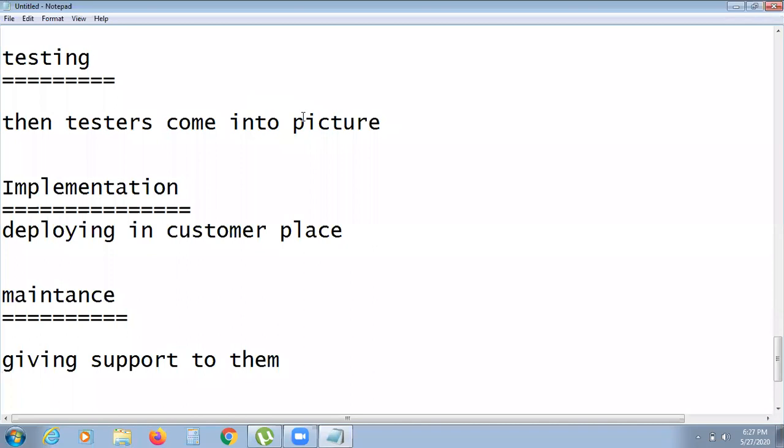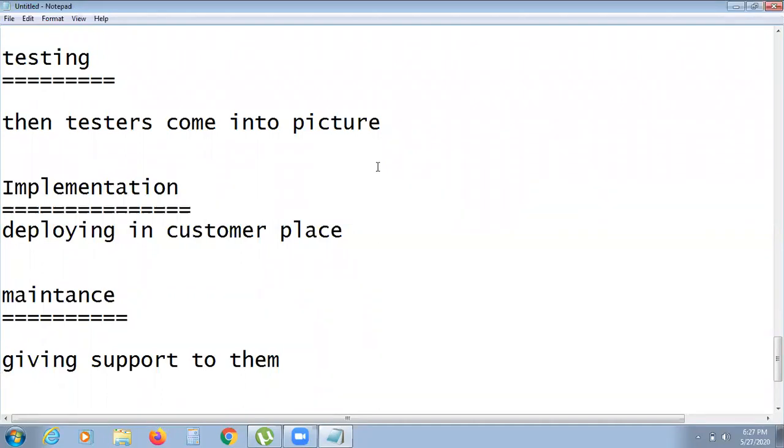There'll be three environments: a developer environment, a test environment, and a production environment. The developer will write the code and the tester will test in the testing environment. After UAT testing is done, we saw levels of testing in the last tutorial, and the customer is satisfied, you push it to the live environment at the customer place.